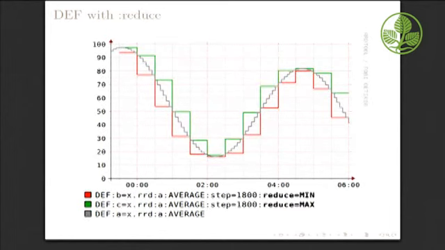You can also define what method RRDtool should use to reduce the data to the required step interval. So here I'm specifying that it should pick the minimal value at a 1,800 second interval.